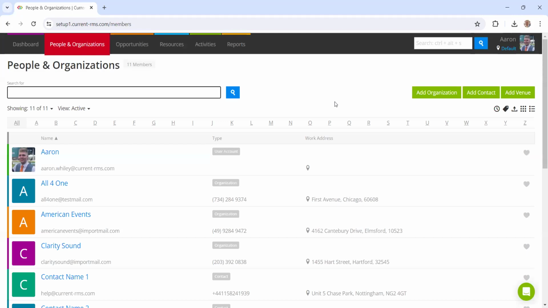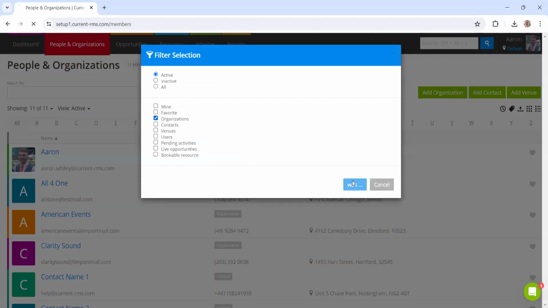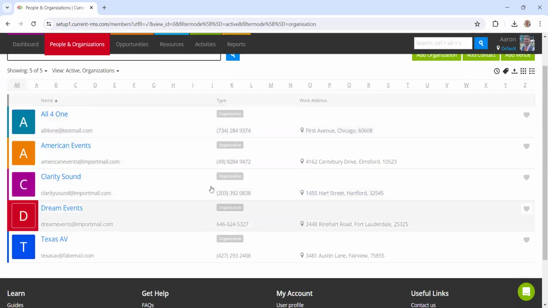And if I just head into my People and Organizations, I'm going to filter this specifically for organizations. You can see these five organizations here with different email addresses, phone numbers, and mail addresses. Similar to the accounts package import, you will be informed by email if the import has been successful or if it has failed. If it has been unsuccessful, it will provide an error log stating which rows of the spreadsheet need to be reviewed and why. And again, if you're not sure what those errors mean, contact our support team and we'll be happy to help.